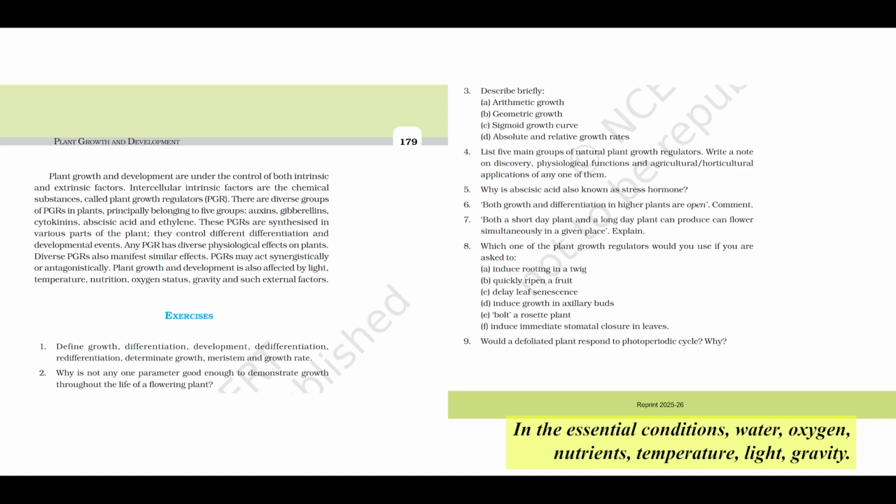And the essential conditions: water, oxygen, nutrients, temperature, light, gravity. Then we explored differentiation, specializing, like tracheary elements, dedifferentiation, regaining meristematic ability, and redifferentiation, respecializing. We saw how location matters, open differentiation, and how this relates to tissue culture, callus. And development as the whole life cycle, including plasticity and heterophylly. Exactly. Development as the sum of growth and differentiation, showing adaptability.